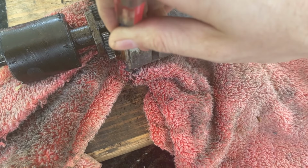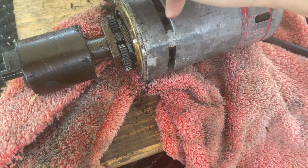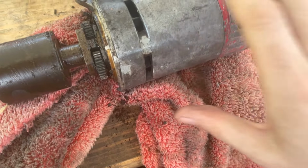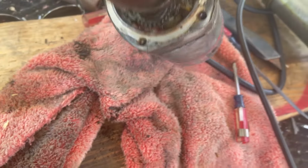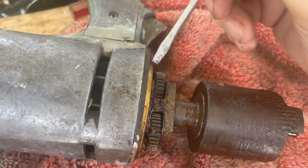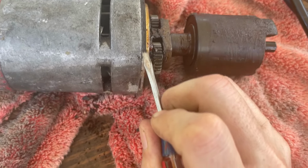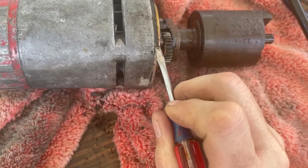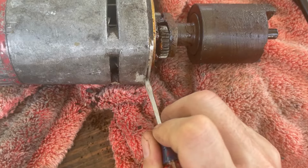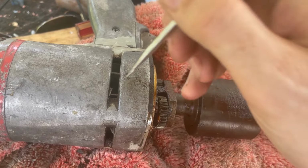That is really caked on. That will not come off too easily. It almost looks like it's a gasket. That's how tight it is, but it is not. It's just grease. So I'm going to continue cleaning this thing while I debate how to do this.